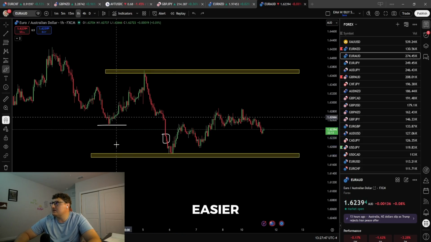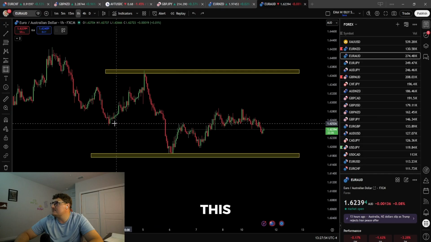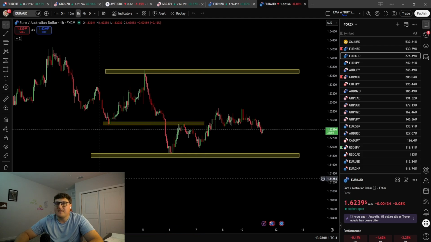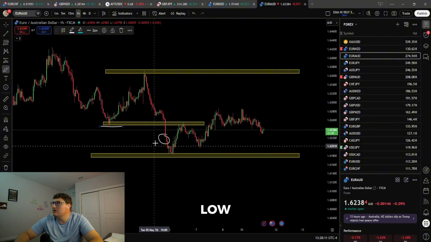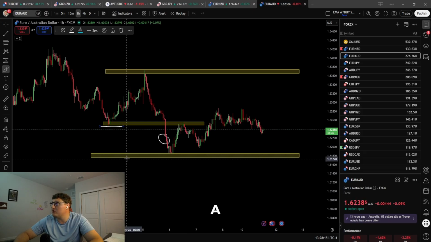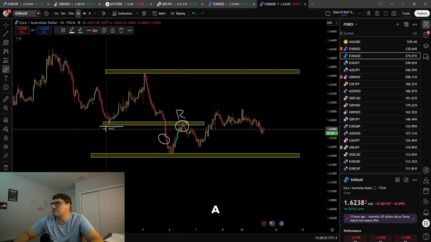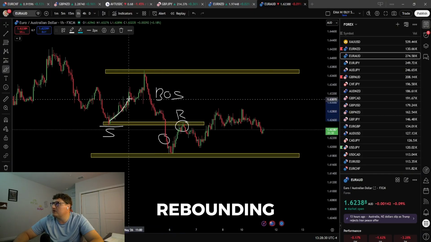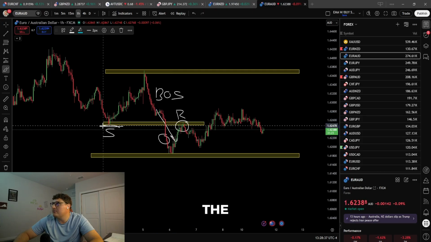Now, to make it a little easier, what I like to do is actually draw another key level on the chart, just like this. So here was your support, there was your break of structure, and there's your new resistance. So the way to trade this is to wait for the break of structure to confirm. Again, we saw the candle close below the previous low, a full candle closure, not a wick, and we waited for it to retest what is now the new resistance. So at one point this was a support, we had the break of structure which changed the direction of the chart. It was no longer rebounding off this. It didn't come back up and rebound there. It actually broke down through the previous support.